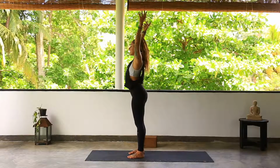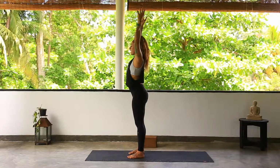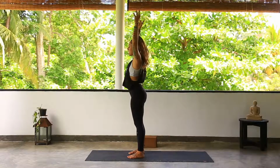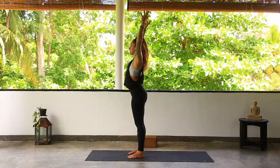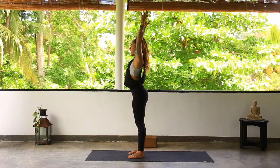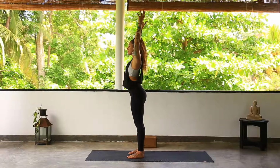Once again, inhale. Exhale. Relax the back bend if you have it, just standing up nice and straight, but reaching the arms up nice and proud. Taking any arch out of the lower back. Take an inhale.